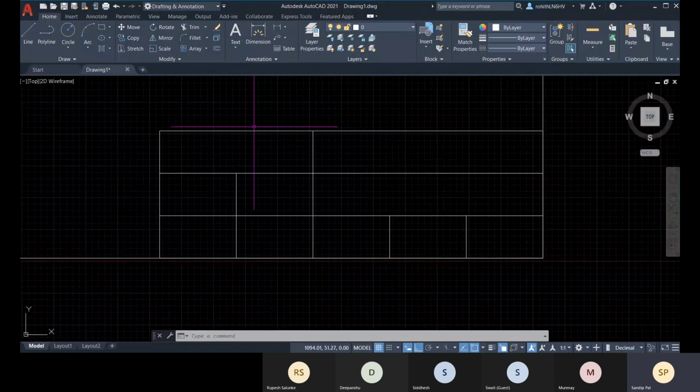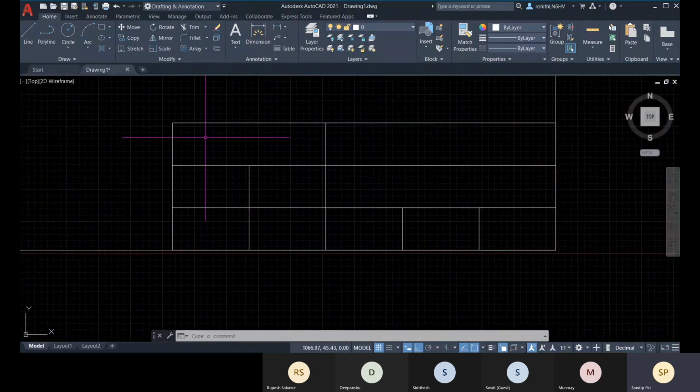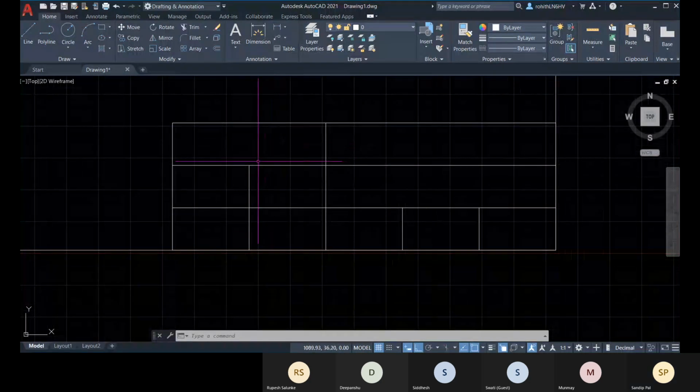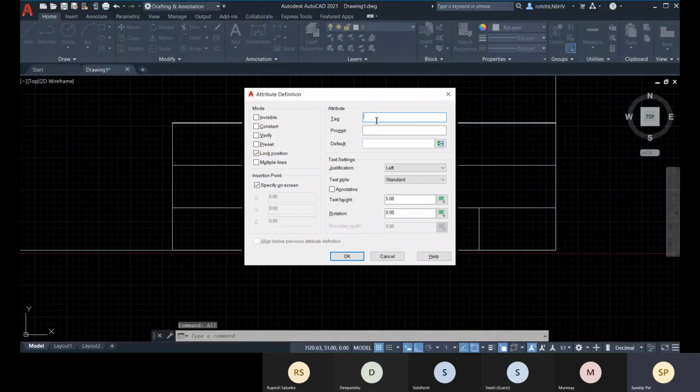Let me put all the things which are variable. Okay, so here we're going to define the project name. Let's go for ATT, enter. And here let me go with the project name. And about the text size, we can check it.